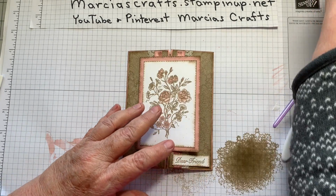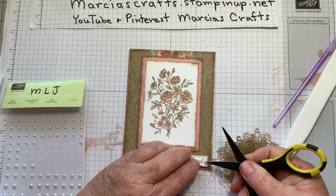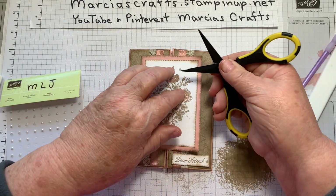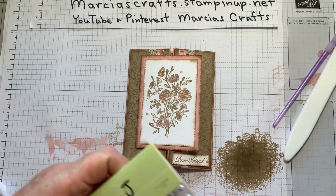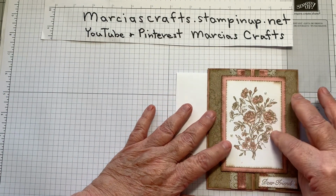And to finish up our vintage card, we're going to take some pearls and put one down here, one over here, and one right here. And that's our card. This is the card we just made, lifted up on dimensionals.